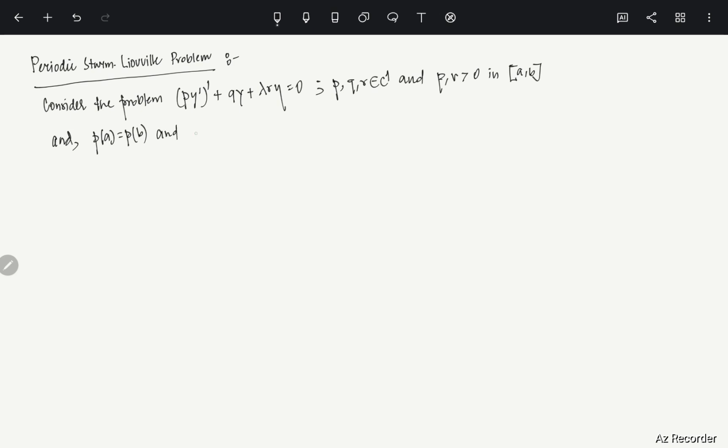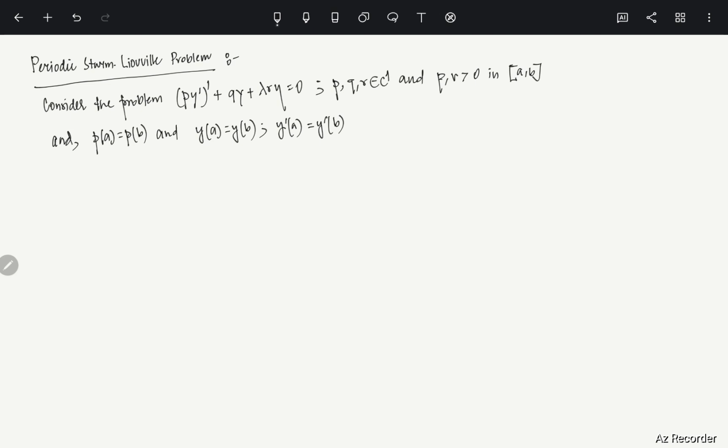What is the boundary condition? The boundary condition is given by y at the point a equals y at the point b, and y prime at the point a equals y prime at the point b. It's a beautiful condition, right? It basically says that y and y prime at the point a are the same as y and y prime at the point b. The position and the speed of the particle at the point a are the same as the position and the speed at the point b. So it is coming back to its original configuration somehow. This sort of problem is called the periodic Sturm-Liouville boundary value problem.